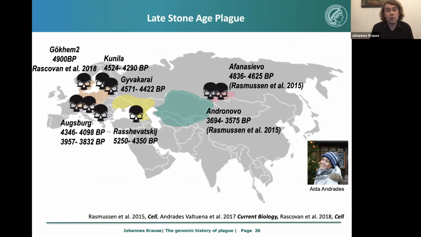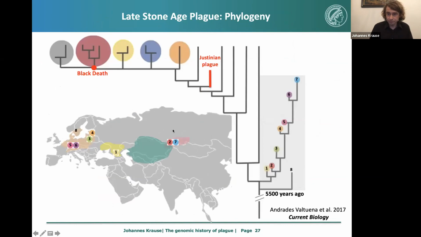So we could then do the phylogeny work that Ida, a PhD student in our lab, did. When you look at this prehistoric Stone Age plague, as we now call it, it branches off about 5,500 years ago from modern-day plague. It has a really interesting and intriguing evolutionary pattern. If any of you have an idea, maybe we can use the discussion for that, or you can contact me afterwards, as to why it evolves like that.